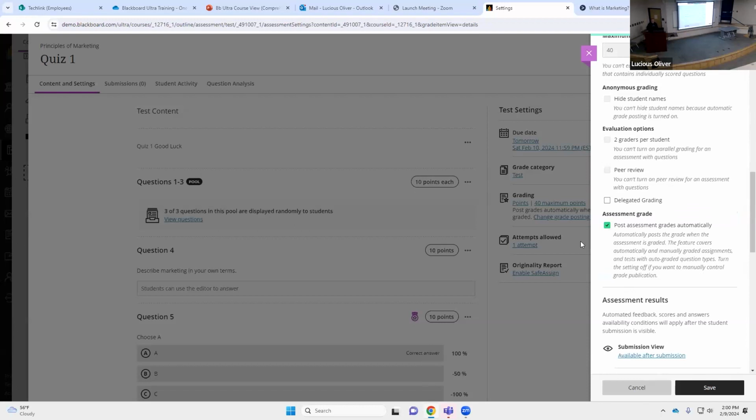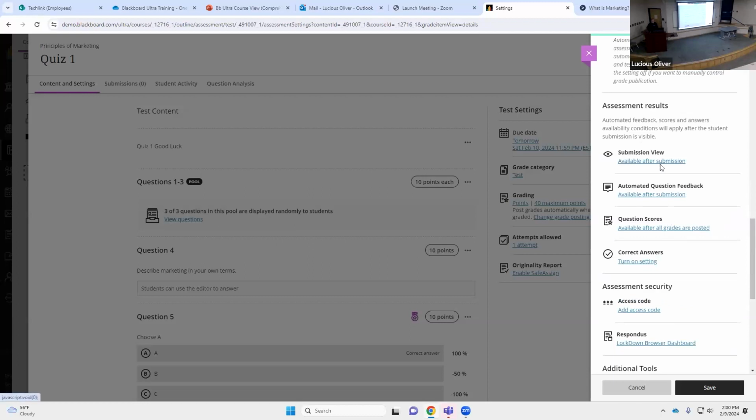Remember earlier we talked about posting grades automatically. So this is where the option is. If you have this button clicked, post automatically, as a student finishes this self-graded test, their grades will automatically show up in the grade book and you don't have to do anything about it. They just show up. But if you want to hold those grades so everybody gets their grades released at the same time, you can uncheck that and then you would have to manually go in and post the grade so that everybody sees it all at the same time. Completely up to you, optional.